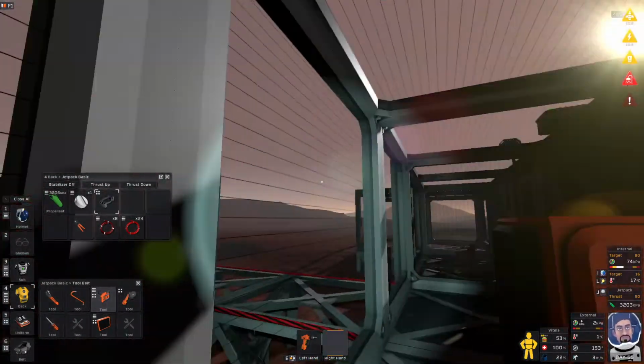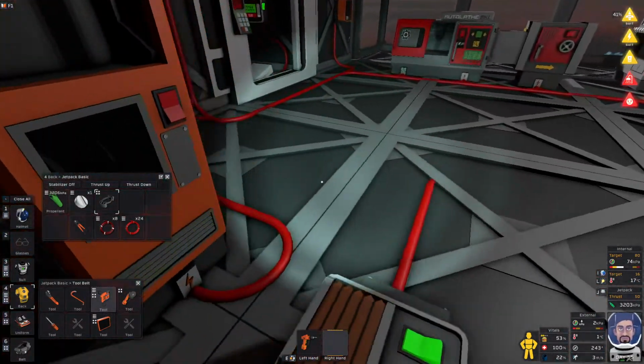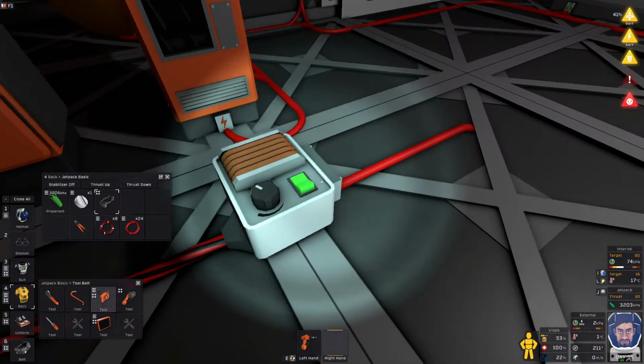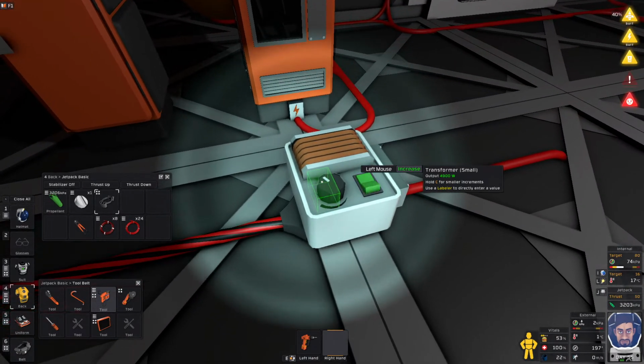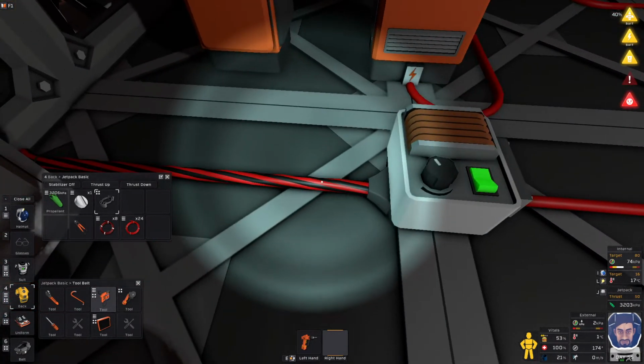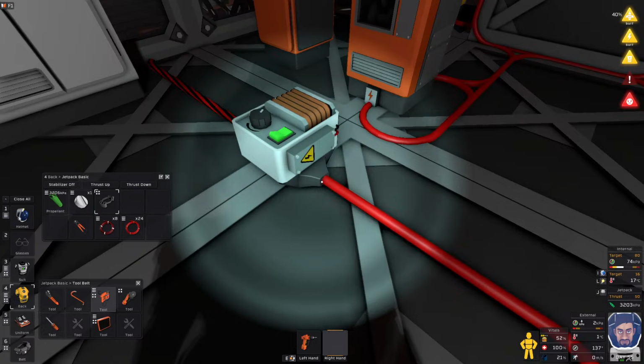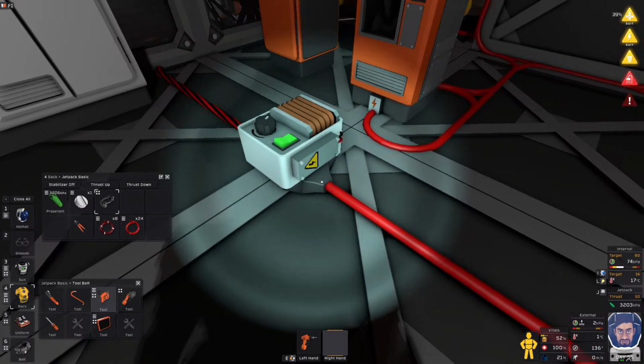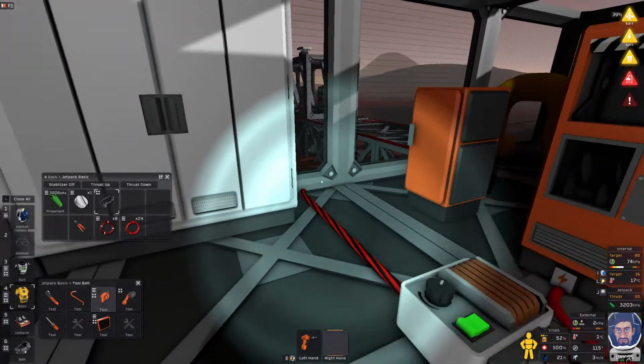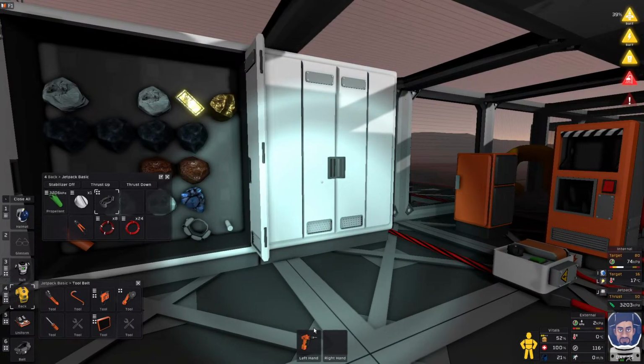Maybe because it didn't have any power? I don't understand why this is doing that. Maybe because there's just not enough power to get anything out of it. I don't understand. It's alright, we don't really care.